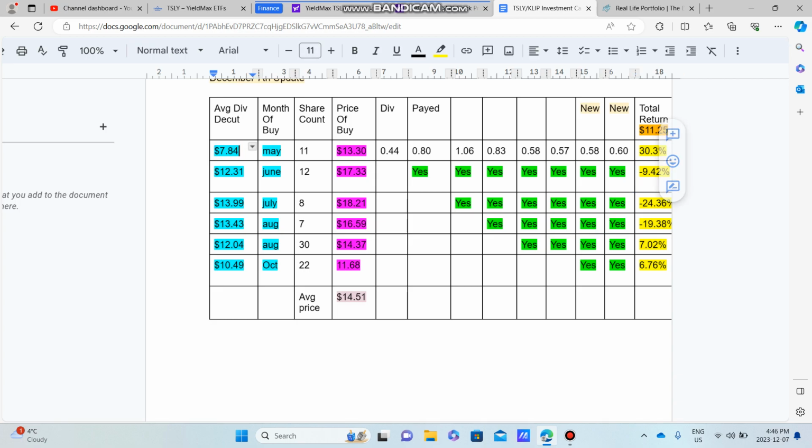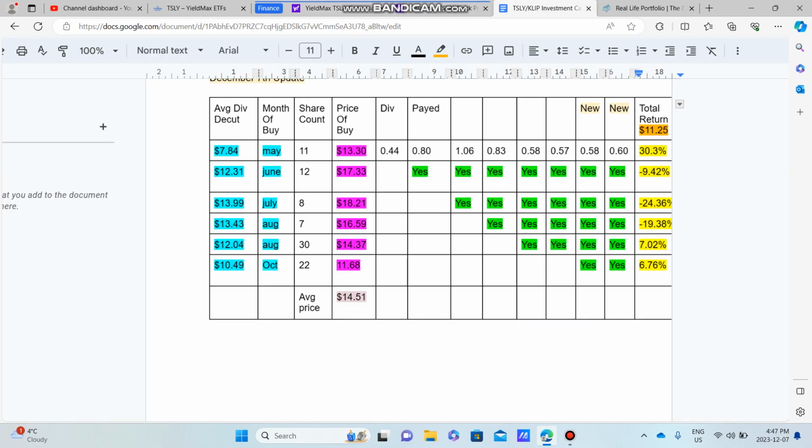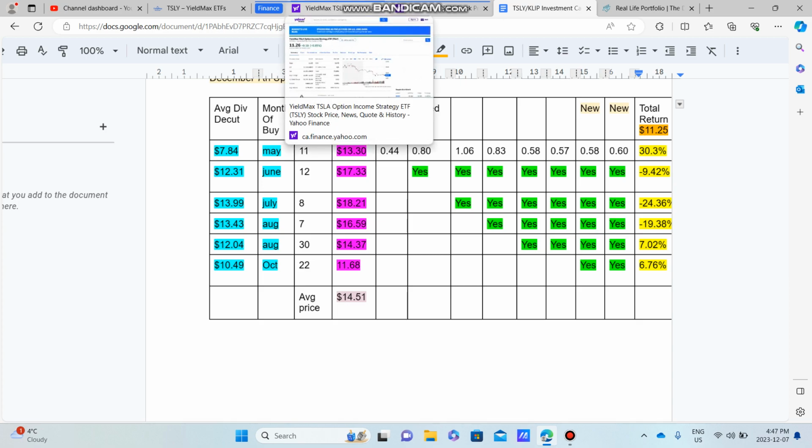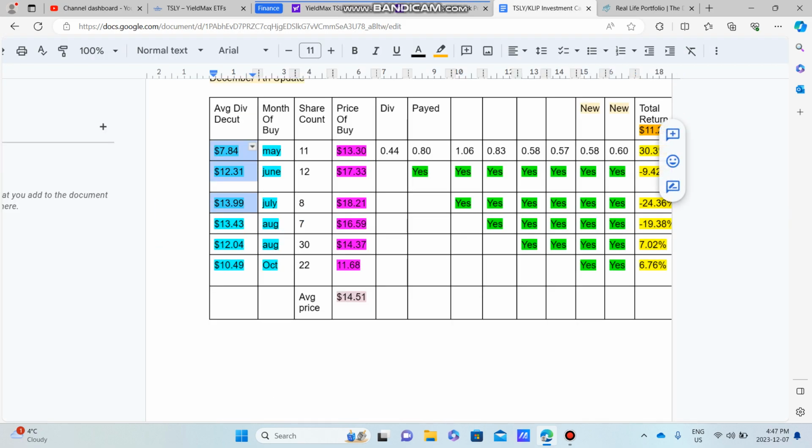But you can see how over time, TSLY can be a great investment with an average share price under $8, with the dividends accounted for and subtracted from that price. But you could see over time that TSLY might be falling a little bit too fast in terms of its share price to really keep up with the dividends. For the long term, if TSLY can remain, we will eventually get all of these down to an average price of 0, and then we could potentially, quote unquote, say we have an infinite return. We could take out all of our capital and use the dividends.